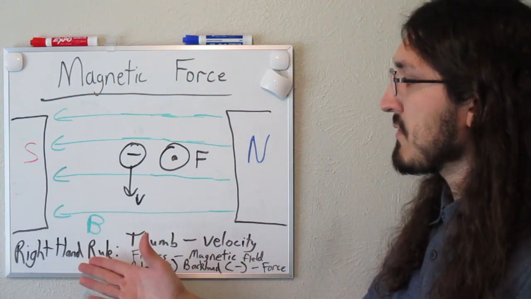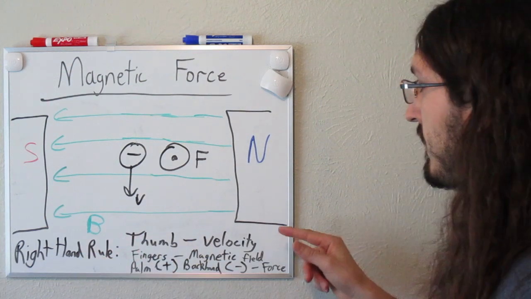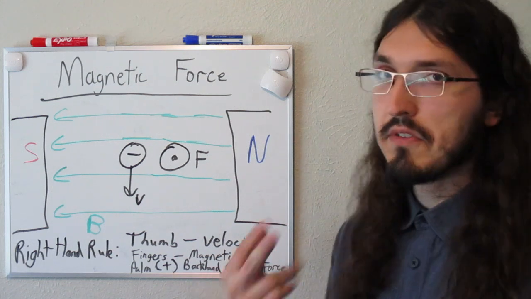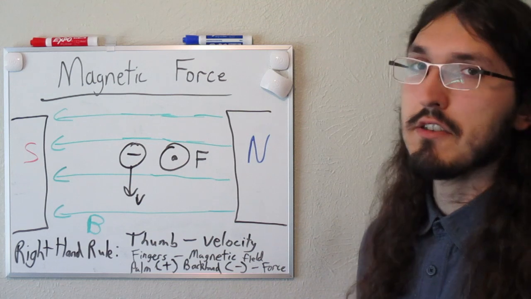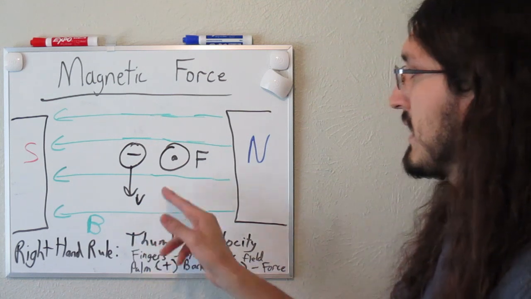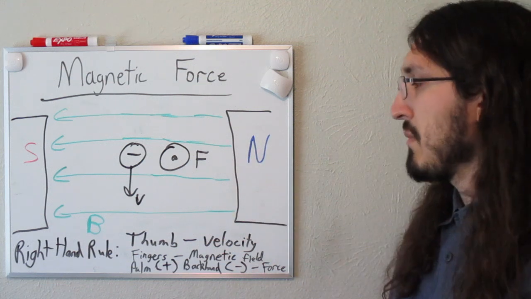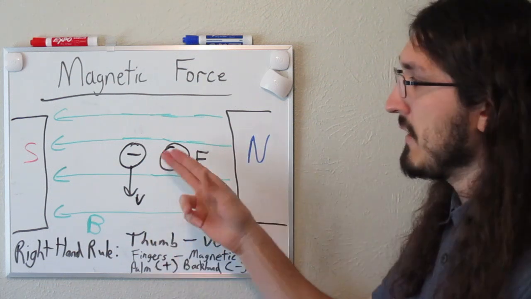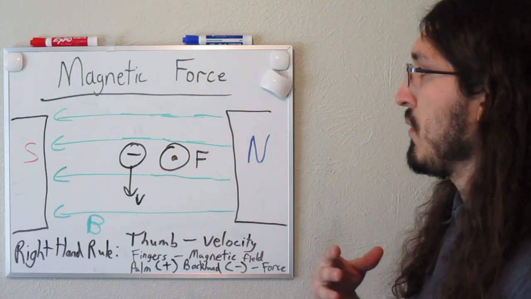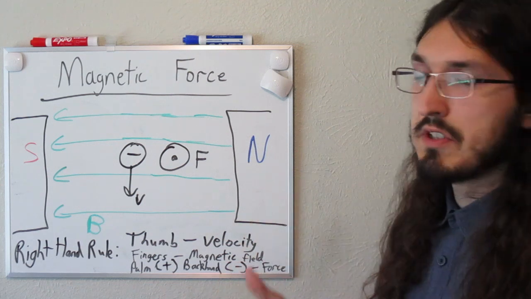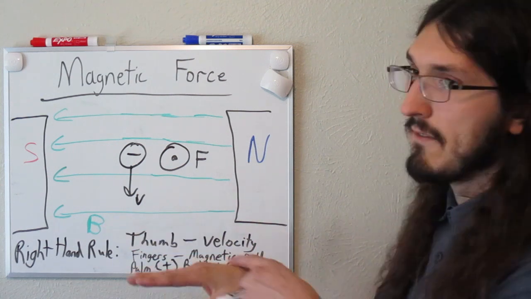So using the right hand rule, we can find the direction of velocity, magnetic field, or force. As long as we have 2 out of the 3 pieces, we'll be able to find the third piece. In these examples I just showed you, I started off knowing the magnetic field and the velocity to find the force, but I could also tell you the force and the magnetic field and let you find velocity, or I could give you the velocity and the force and let you find the magnetic field. If you can figure out where 2 of these things point, you'll be able to find the third one.